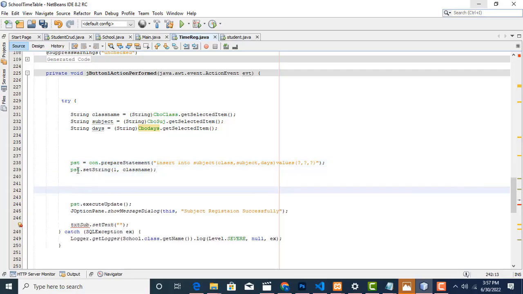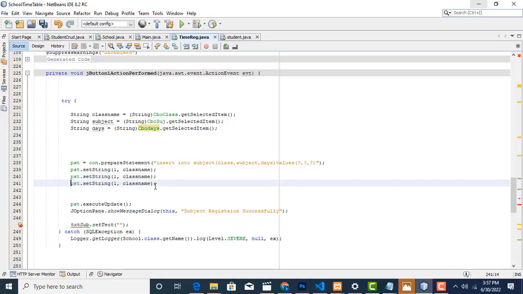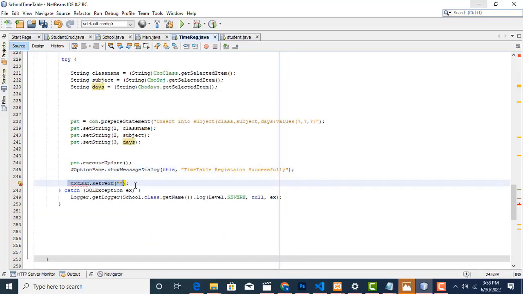So here you have to write 1, 2, 3. This one should be 2. This one should be the subject. So 3. This one should be the days. After that you have to write this: Timetable registered successfully. That's it.